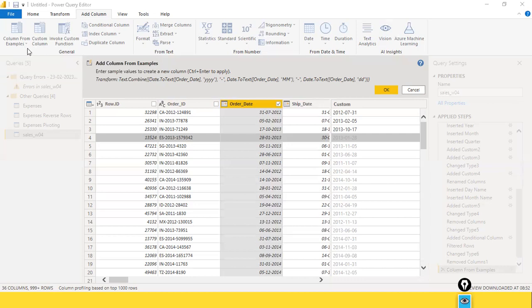It will come to your rescue, especially when you don't know what function or what logic to use to create a derived column. In that kind of situation, you can give it a try with this one. In this case, you just key in some sample data, based on which it learns the pattern, and then it converts the data into the required format.